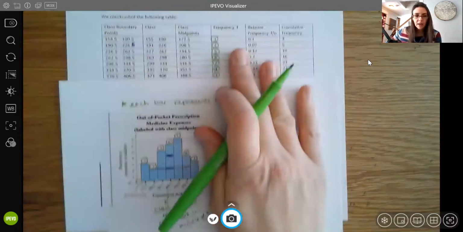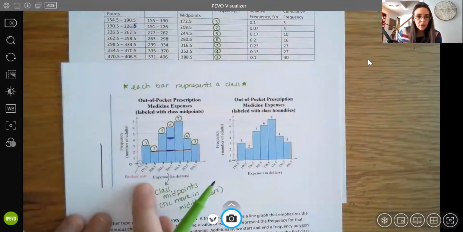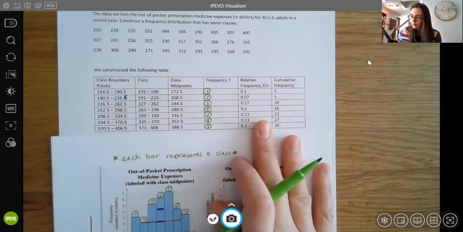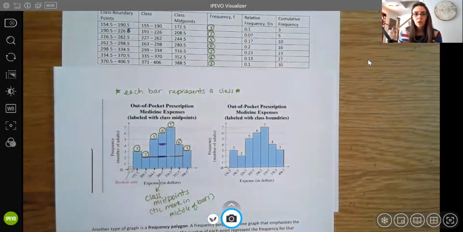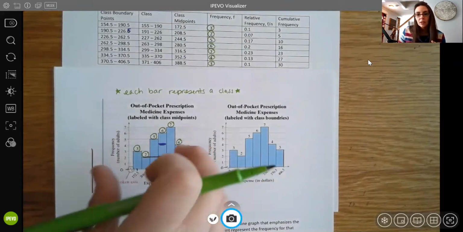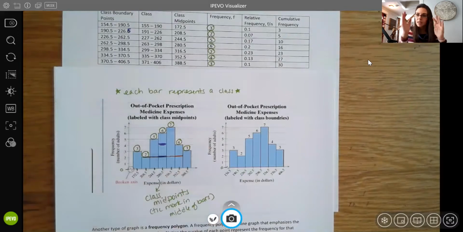And you can see, again, we calculated those last time. You can see they're matching, right? 172.5, 172.5. The next one was what, 208.5, and then 208.5. So you've done all the calculation organizing first, and now your histogram, you're displaying. So all this work should be done. It's just a matter of putting it on the grid and drawing your bars in.